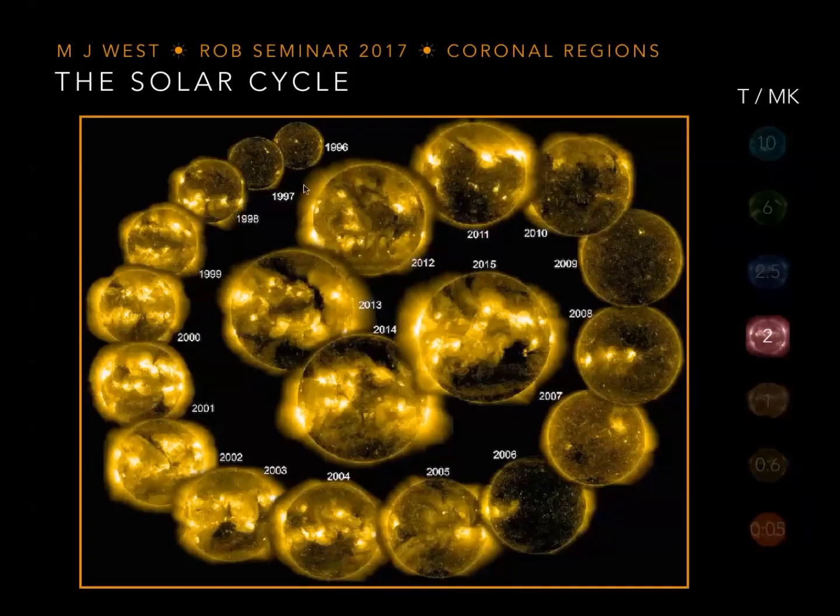And what we actually see is, as we progress through the solar cycle, the coronal holes getting smaller, and more active regions emerging. These are regions that produce a lot of solar activity. There's a lot of churning of magnetic fields and energy being released through flares and CMEs. This is related to the number of sunspots as well. So we see an increased number of sunspots when we see an increased number of active regions, or vice versa, I should say.